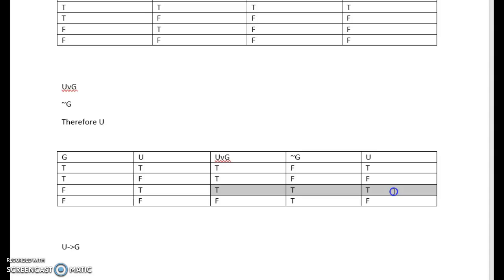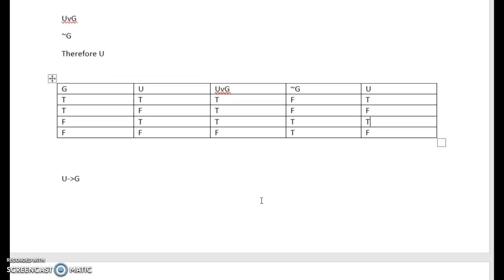And under that circumstance, U is true. So what we're saying here, right? Either it's a turtle or it's green. Well, it's not green, so therefore it's a turtle. Well, the conclusion is going to be true in this case, and both premises are true. So the argument is valid, right?